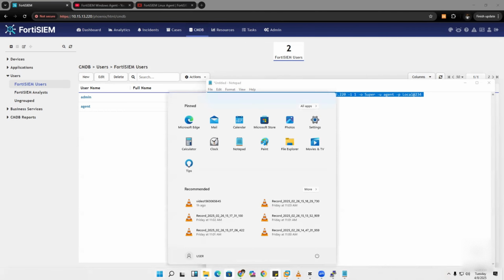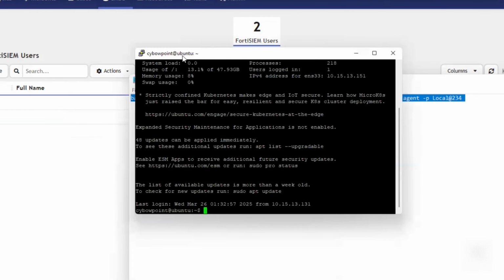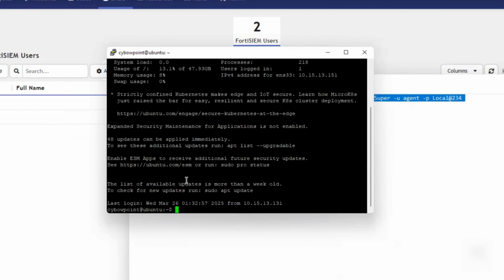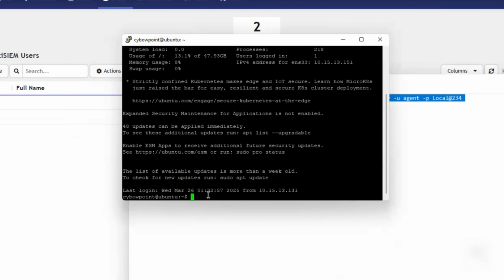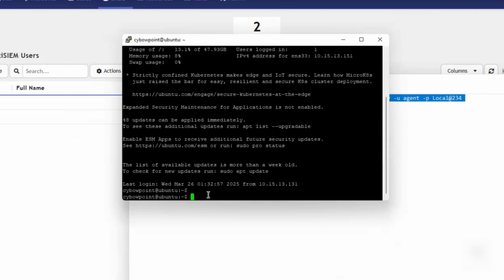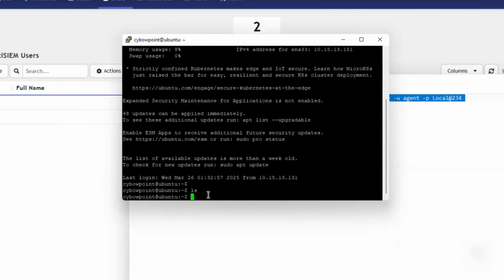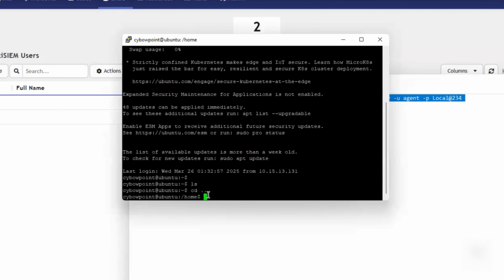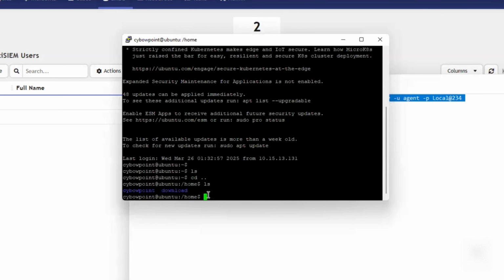Let's use PuTTY to log in. So I use PuTTY to log in to the Linux server. Then in the Linux server, we have ls, cd Downloads.